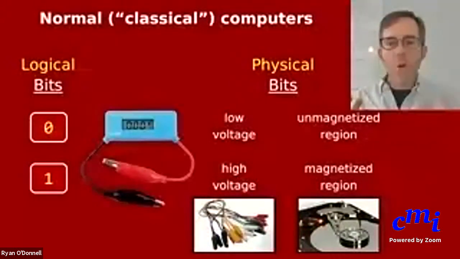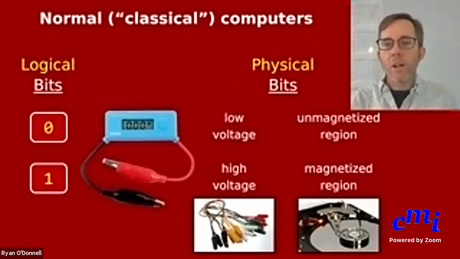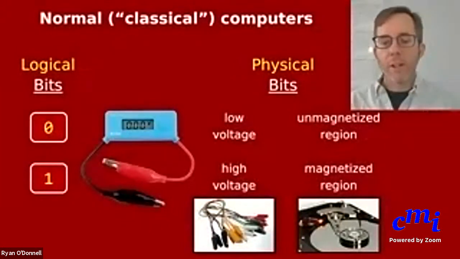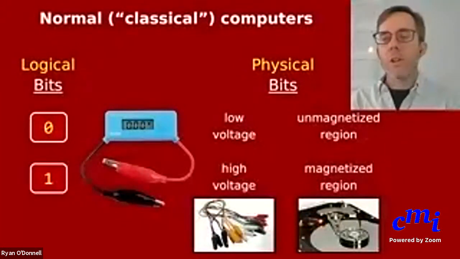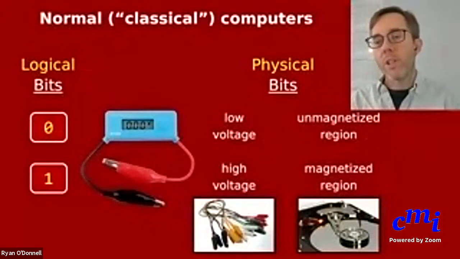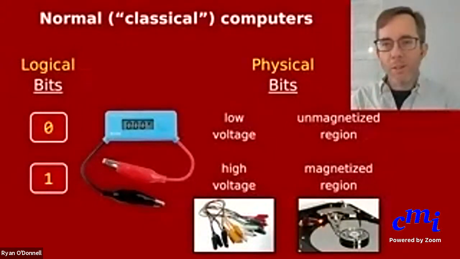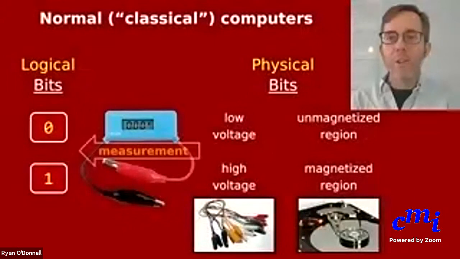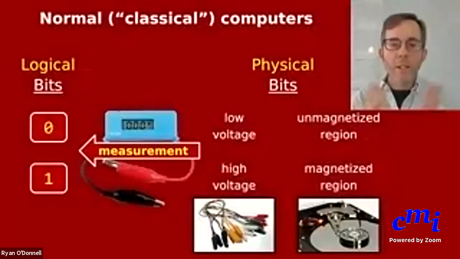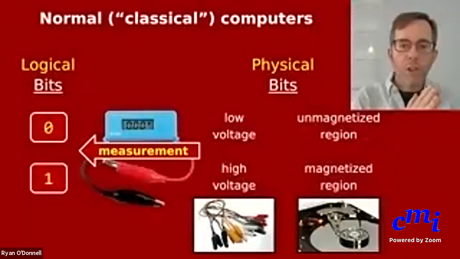Now, you don't want to just store them. In order to do computing, you need to know what they are. So you need to read them out or find out what they are. So if you're storing your bits physically with voltage on a wire, then maybe you've got a voltmeter and you can connect it and find out what the bit is supposed to be. Or you can translate this physical property into a logical, mathematical.